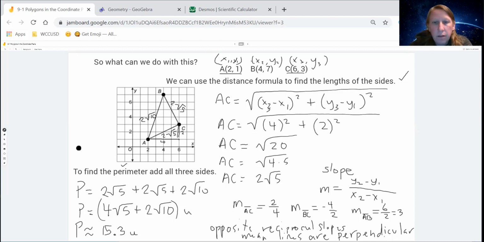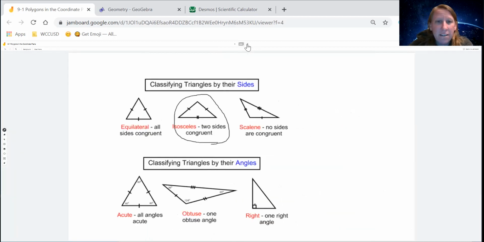Okay, perpendicular. So if I was trying to classify this triangle, I know that it's isosceles. I also know that this is a right angle. So I know that this triangle is a right isosceles triangle. I also know it's super special. It's a 45, 45, 90. How do I know that? All right, so we classified that one as right and isosceles. We used the slope formulas to show that the lines were perpendicular, and we used the distance formula to show that 2 of the lengths were the same.